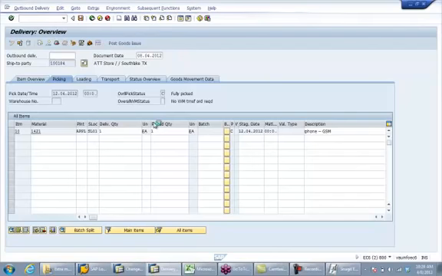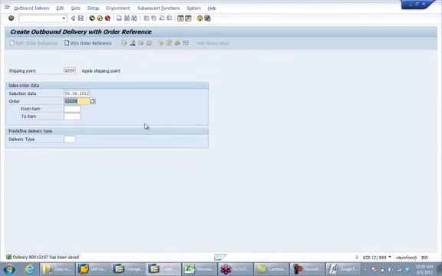Only once you do a PGI, that's when the stock is reduced. Now I'll create an invoice.